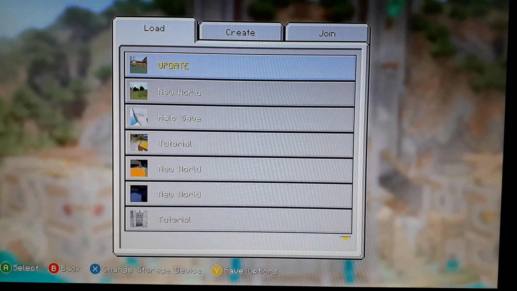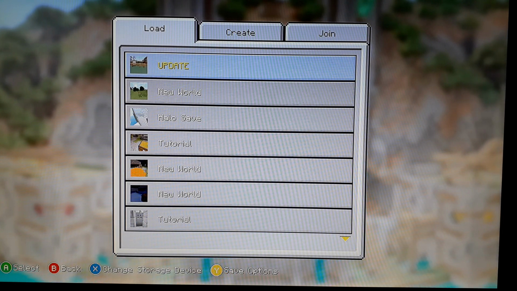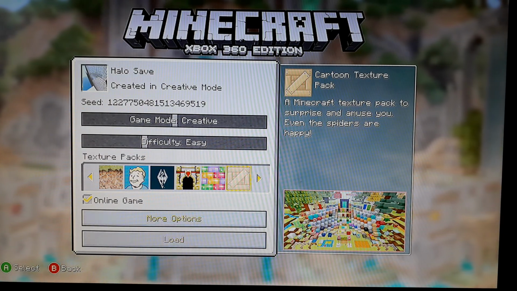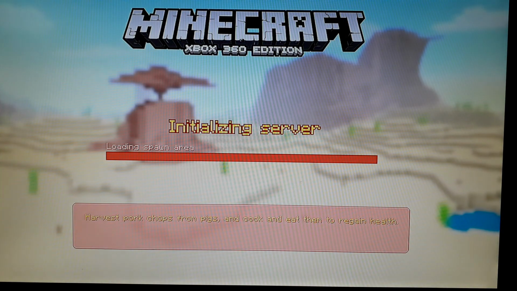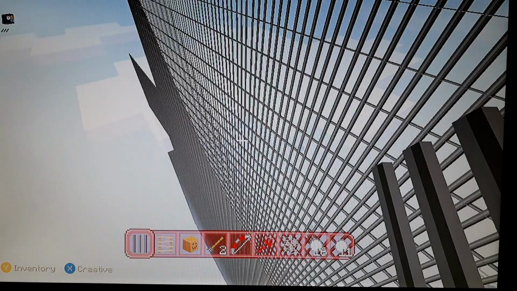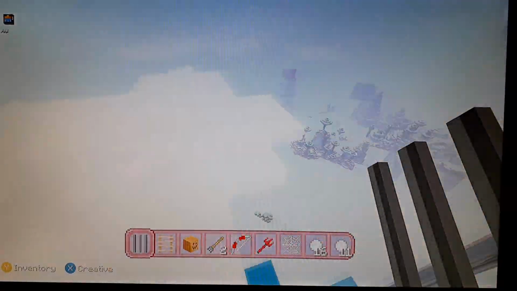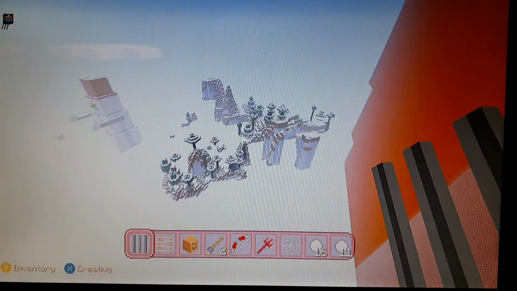So on this map, we're gonna be playing the Halo save. It's a map designed to look like a Halo. I think Halo 1 or Halo 2. One of the maps. And here we are. I'm not gonna show this part. This is where I finished off.